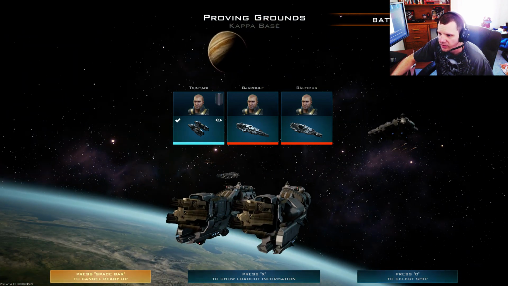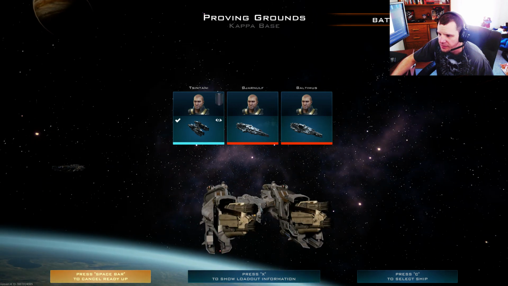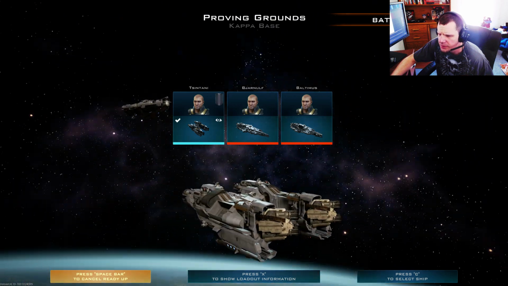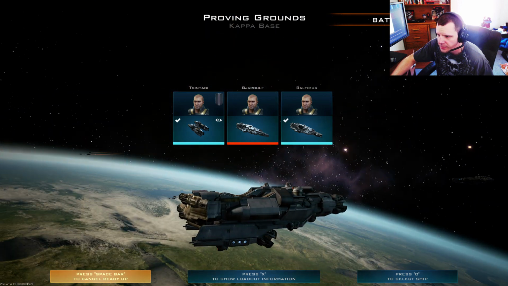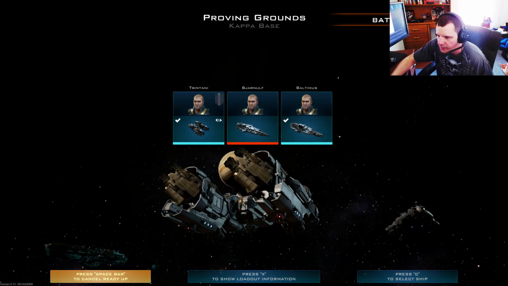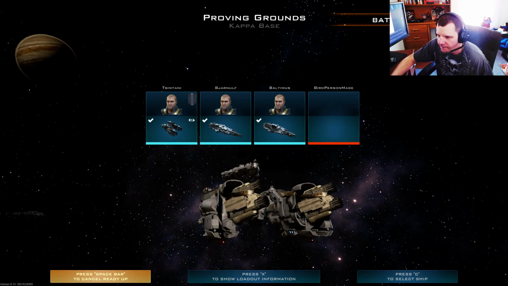But yeah, you can see there effectively that is your firing range. The beam turrets are the same, which doesn't make sense because it looks like they're right there on the shoulders, but oh, maybe they're down there. It must be down there.